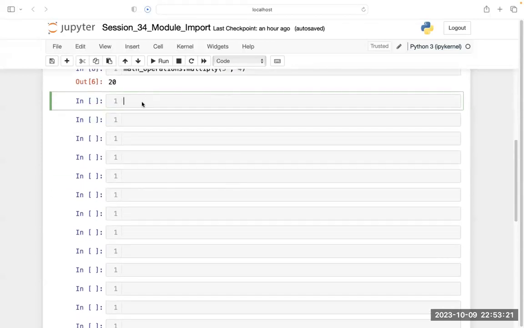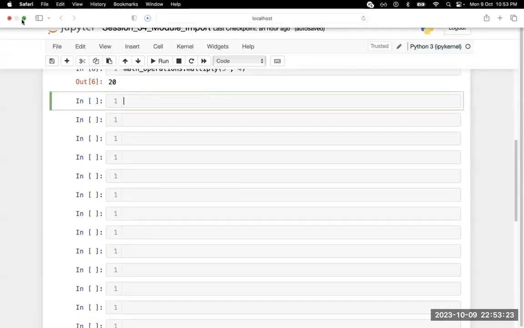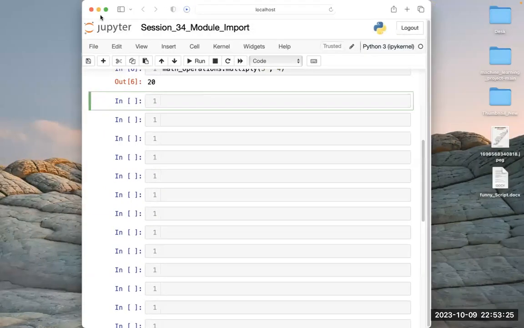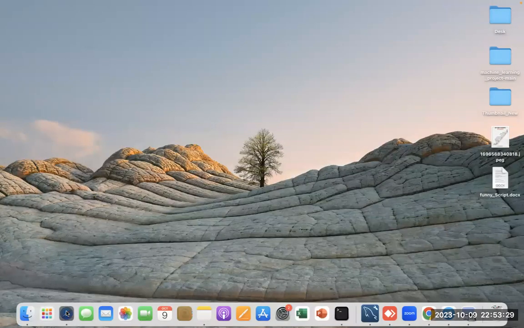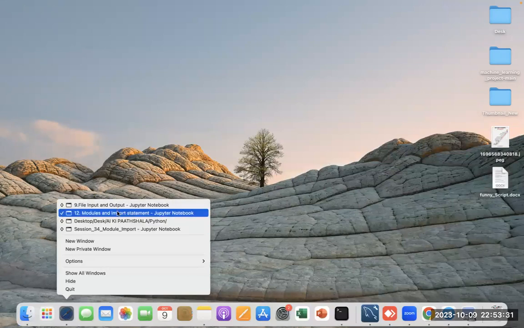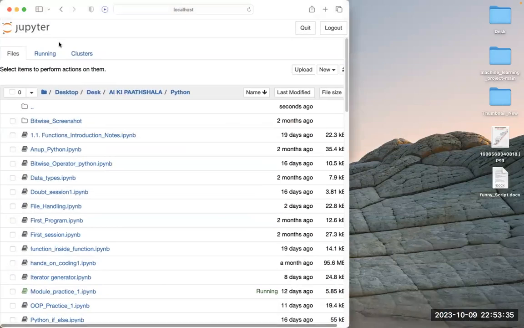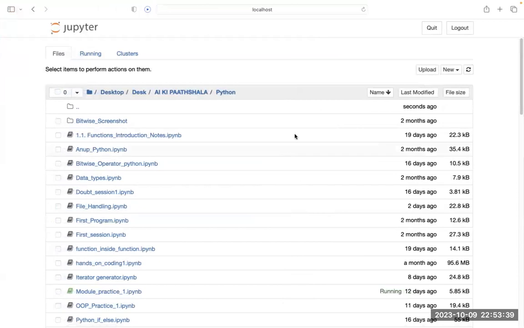Now let's create another module, and this time I am going to show you, just see. Ruchi, see clearly, and Sir, you also have to see this, and this time do this and see if it is working or not.